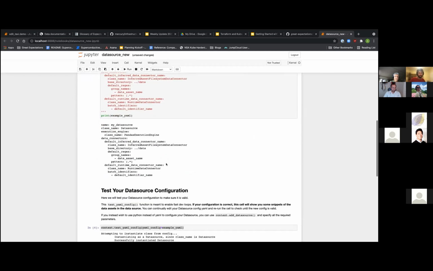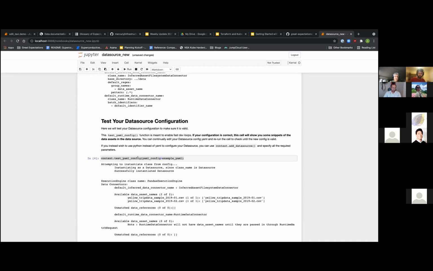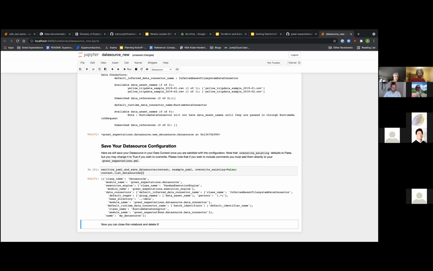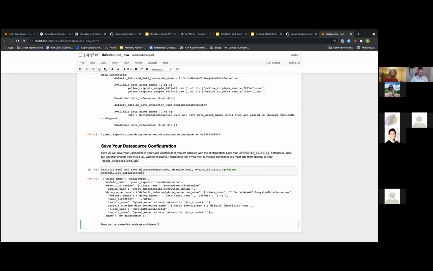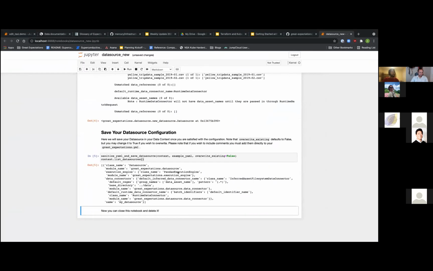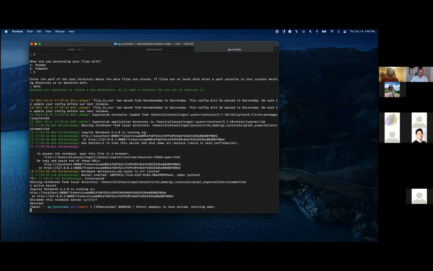Port named, we have a nice little printout of it here. All right, our data source comes together, and then we can actually see our data source. After this, we can delete that one and take a look.